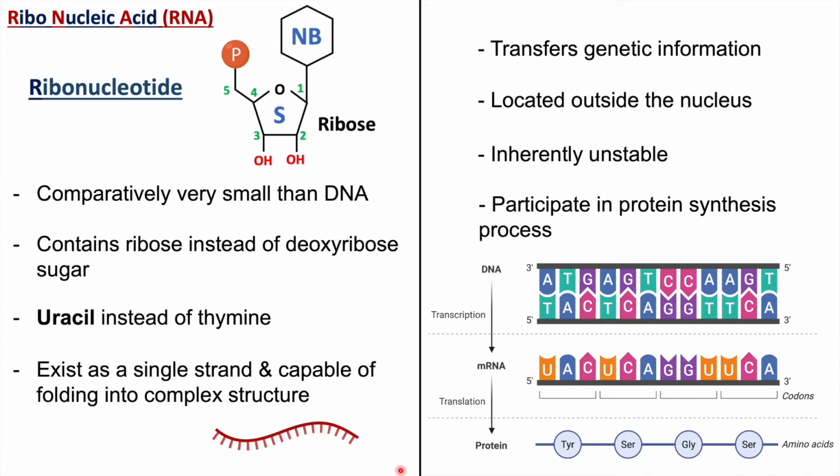So this diagram here is very helpful to understand the entire process. Here you have your DNA molecule, which is located inside the nucleus, and the genetic information in DNA is transcribed into mRNA, which is synthesized in the nucleus. The transfer of genetic information from DNA to RNA is called transcription. And once the genetic information is transcribed into RNA, RNA is then translocated into the cytosol, and the genetic information from mRNA is then used to synthesize proteins, and that process is called translation.